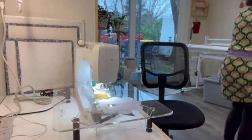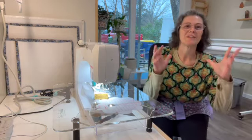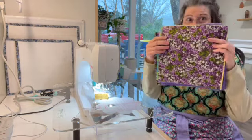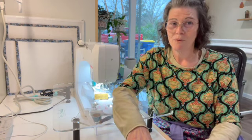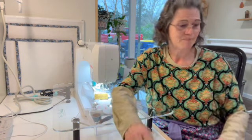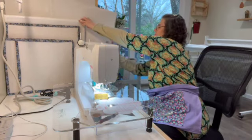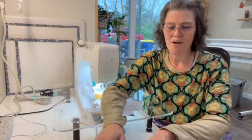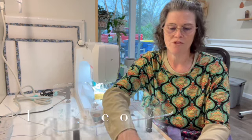So, now that we're finished with our stars, guess what we're ready to start? We're ready to start those big, giant four patches. Right here. I only need 13 of these big, giant four patches. I have two that are already made. Overlaying across my long arm, the quilt frame things, whatever you want to call them, they're over there. So I have way more cut than I needed, but that's okay because we can always use fabric for something.